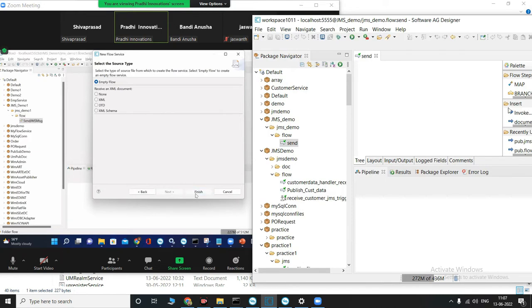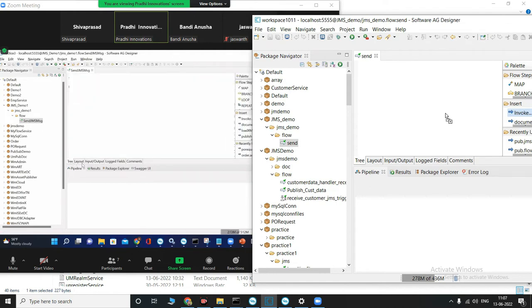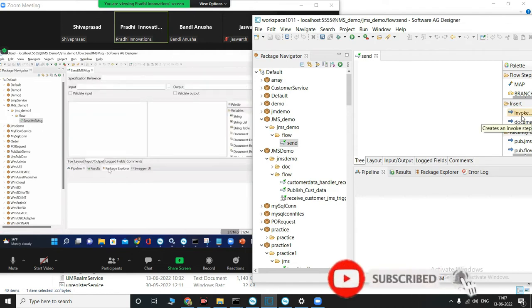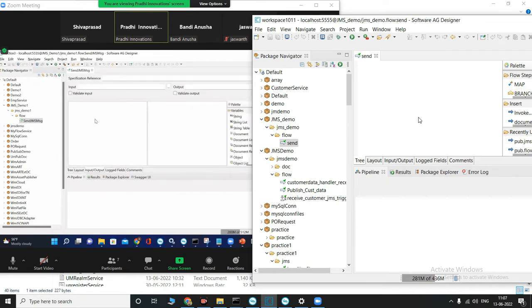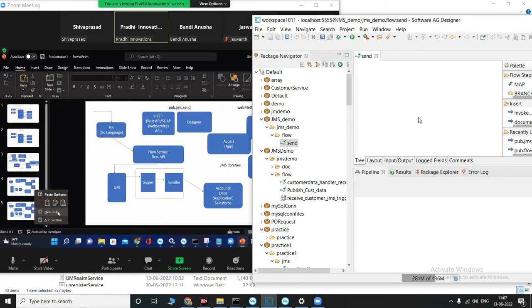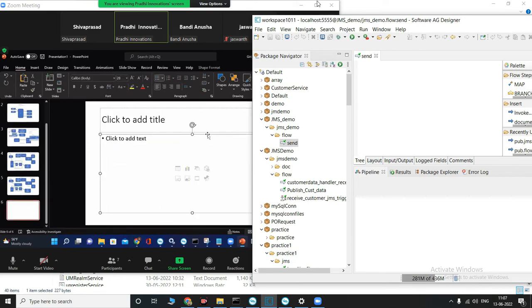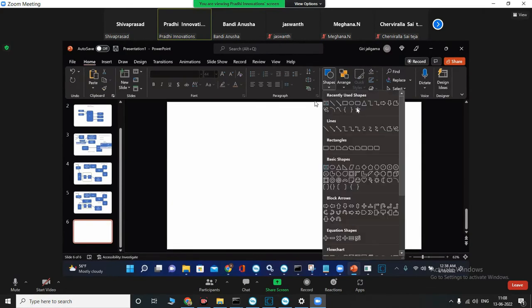Now, we know input and output. What is input and output? Tree structure. Let's say, very simple, suppose I wanted to give input to the flow service. I explained to Shiva, and I think Shiva now remembers why we need that input.